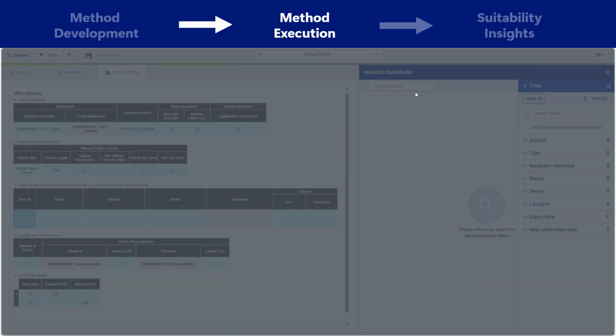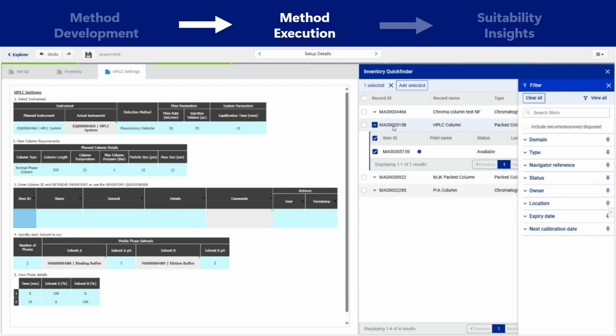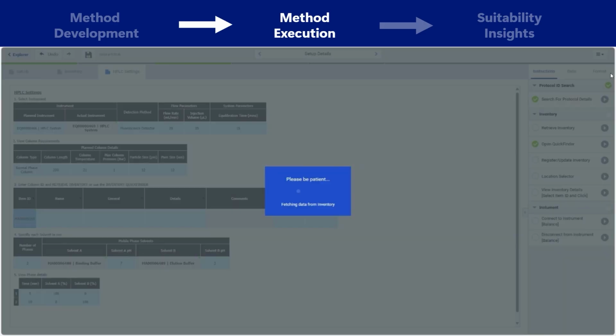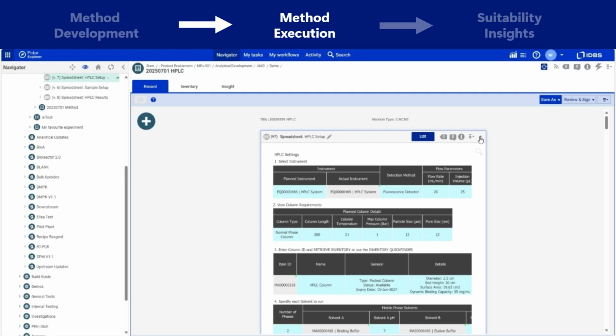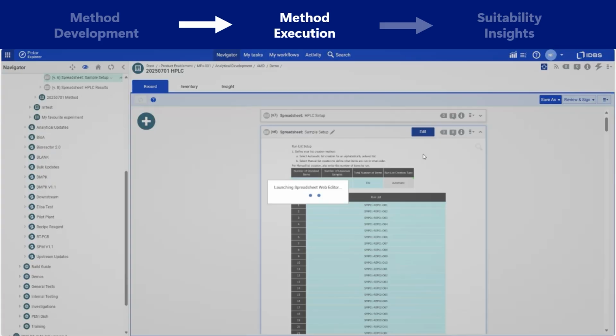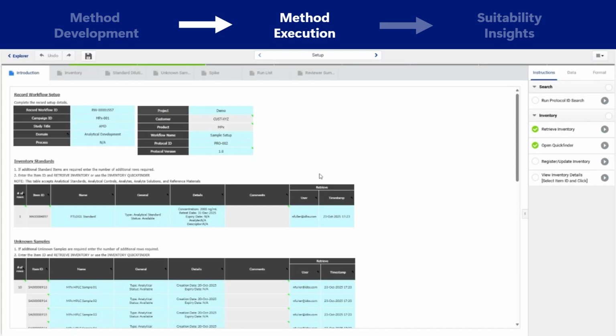So here I'm pulling things in based on my method. So by querying the method from our centralized method store, I've actually pre-populated a huge amount of my execution workflow. So my workflow is populated based on what my method said that I should be doing. So our 5 minutes on, 10 minutes off with our binding and elution buffers has come from the method, for example. And then I can really execute against those parameters that I've set within my method.